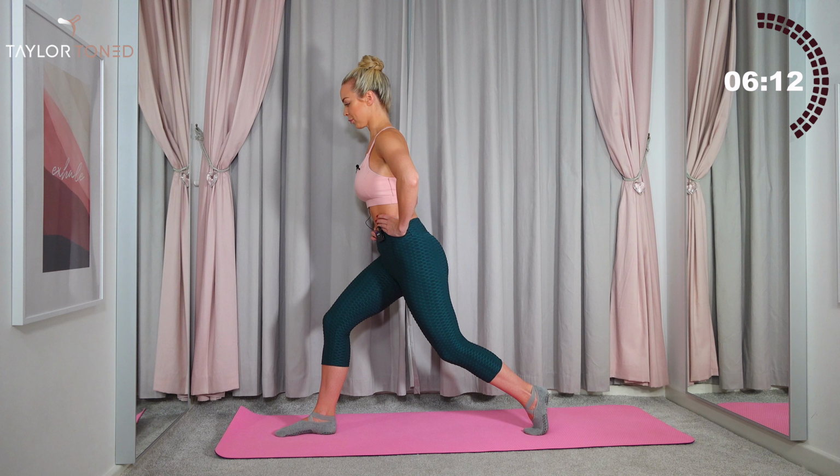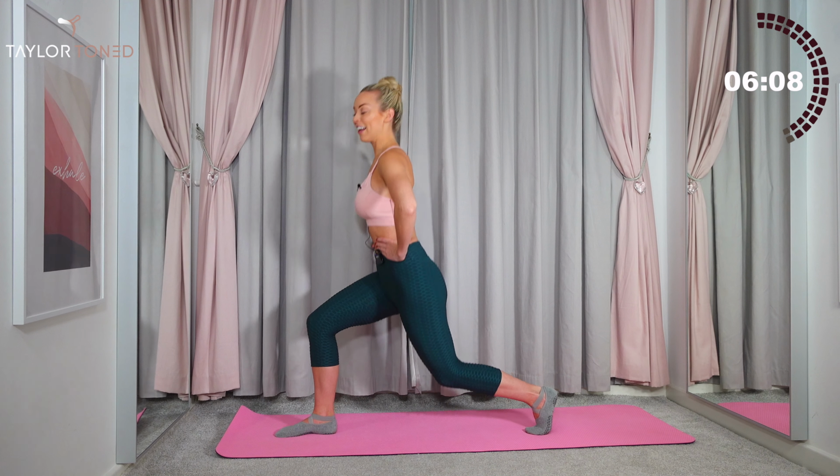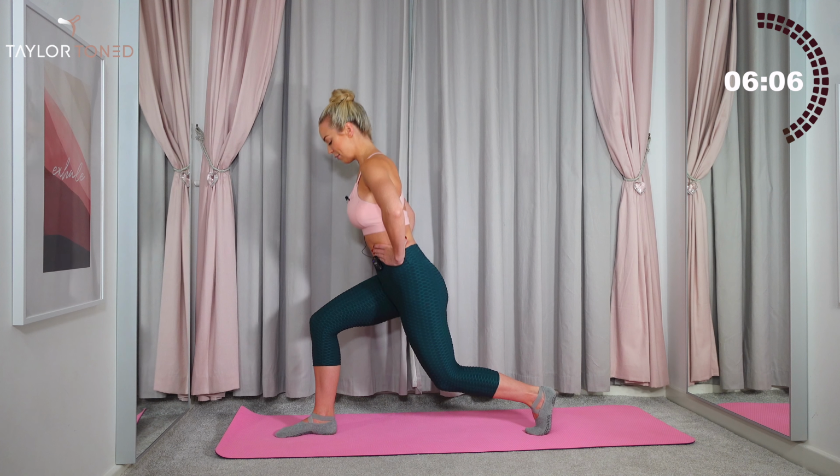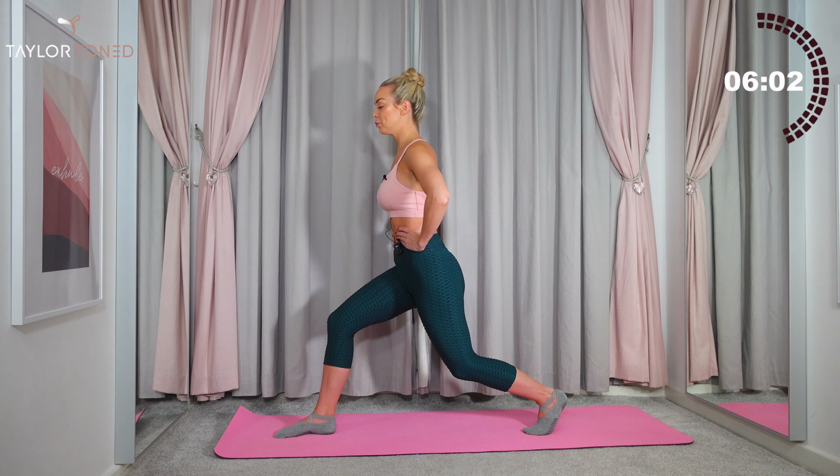6, 5. Keep going. 4 more here. You've got it. 3 in that lunge. Give me 2. Last one now. Hold nice and low. You're in that lunge position.